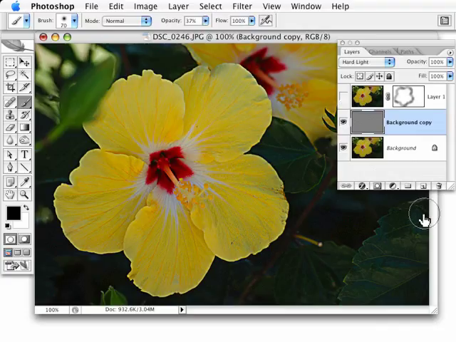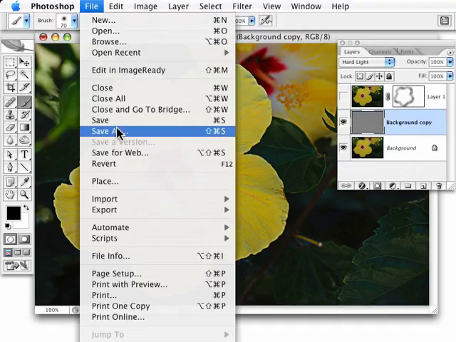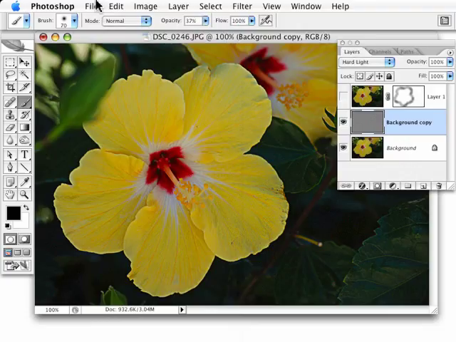Keeping in mind the whole time, of course, we are, as always, using layers to give ourselves lots of options. Once we were finished sharpening and decided which one we wanted, then we would go ahead and save a copy of this in whatever format we needed, keeping this multi-layered version so we would have that original to go back to.